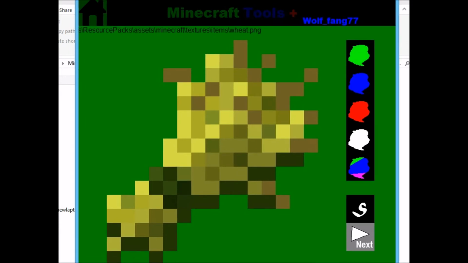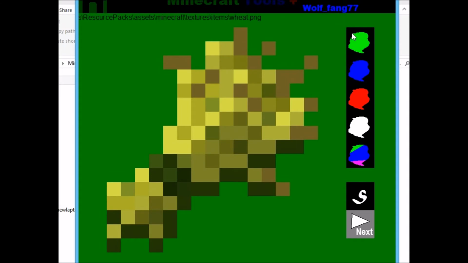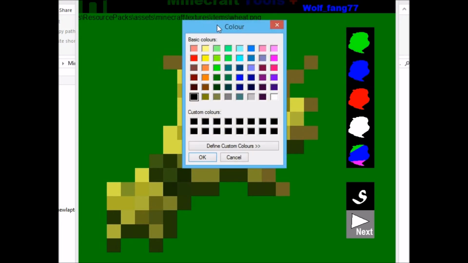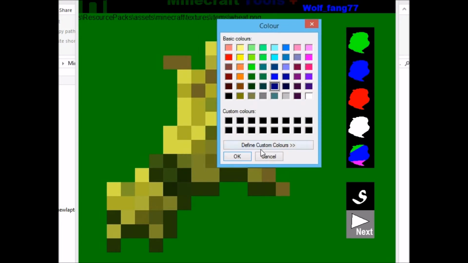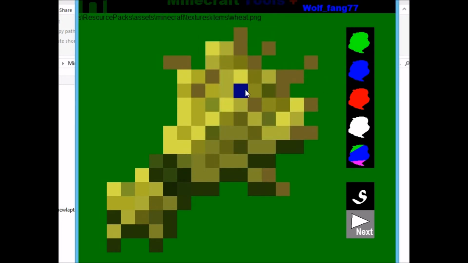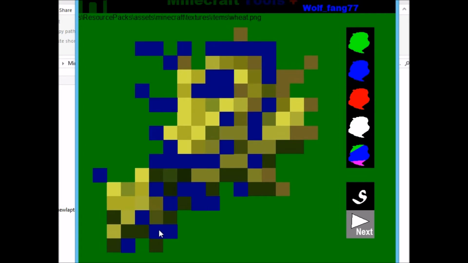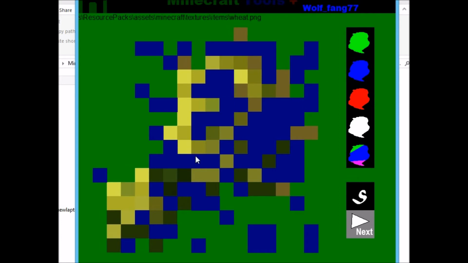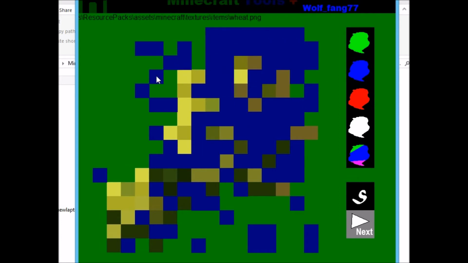I think that should be more or less everything in view. So you can left click on this to get your color, so we'll go with blue. Left click to place, right click to delete. And then middle mouse to paint a lot easier if you want to do a long line or something, because it's quite hard when you have to click rapidly to do this.